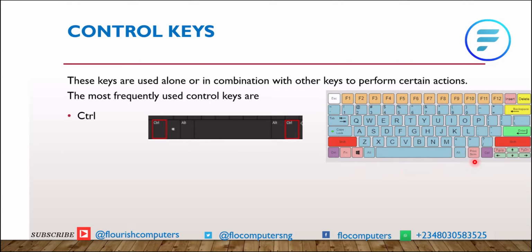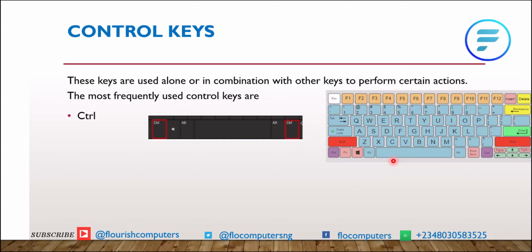How do you use the control key? You can do Control A. We said that these control keys are used in combination with other keys on the keyboard in order to get the function to work. So if I use Control A, it means that I want to select all the text that is on the screen. That is the shortcut, Control A. You press Control and A simultaneously on your keyboard. When you do that, you select all the text, you highlight all the text on the screen.